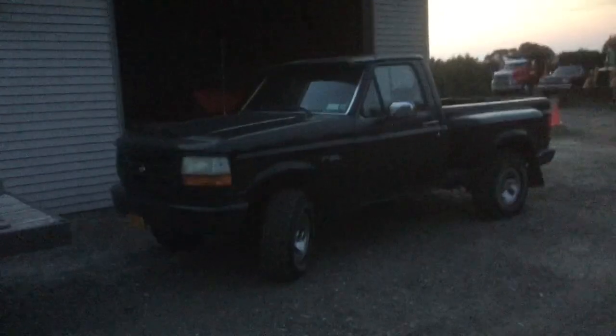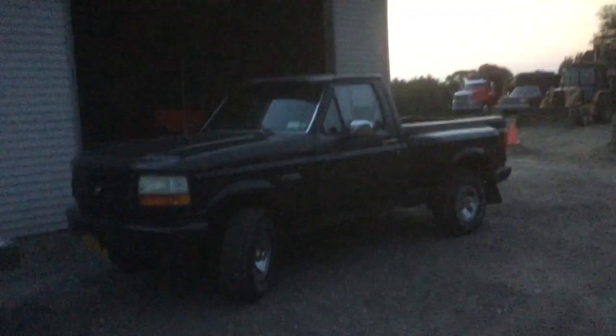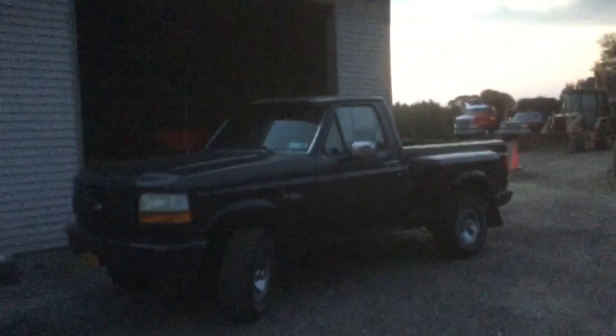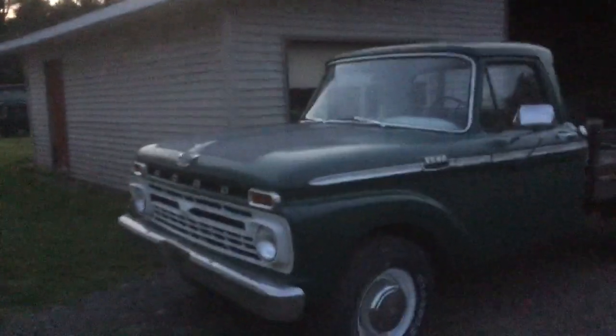I think I'm going to part company with my 92. I'm having a lot of fun with it, but I got way too much stuff and I got to make some room. So that is going down the road. Fun truck. Saved it from the crusher. This is the F-250. Not sure we're doing that. Maybe. My son's trying to talk me into putting a Cummins in it with a 5-speed transmission. Might just happen.